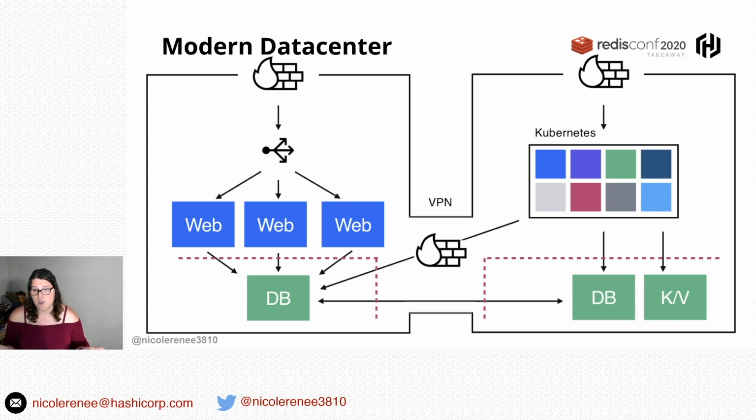where say maybe only 2 of those services out of the 8 actually need to be able to talk to our database. But because of the way Kubernetes assigns pods and IP addresses, it's very hard to be specific in your rules and say only these 2 services can talk to my database now. You have to open it up to the entire cluster.